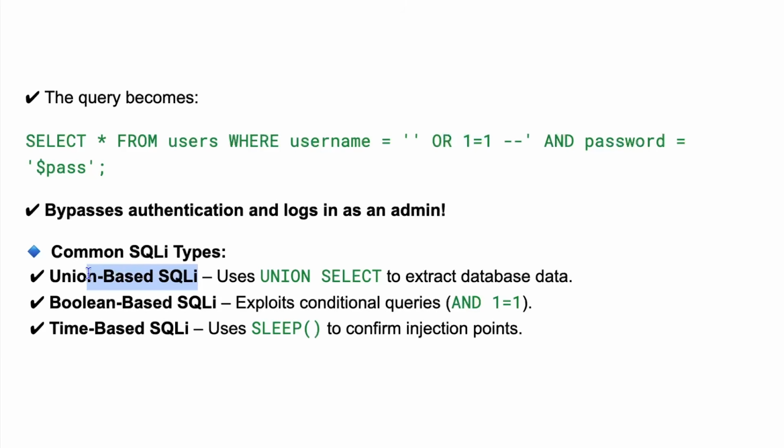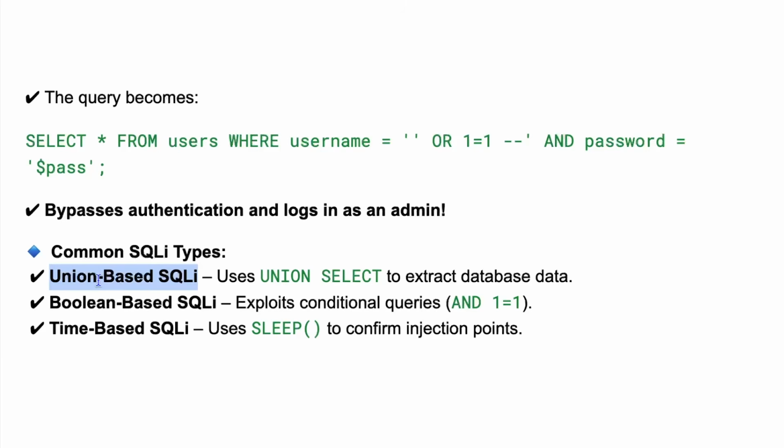One of them is the union-based, and we've done a lot of recent videos on union-based SQLi, which uses the union select element to extract data from multiple databases. So you could have the database that has just the usernames and passwords, but at the same time, you could have databases that have the username and the address for the user, or the email address, or the physical mailing address, or credit card number, or something like that.